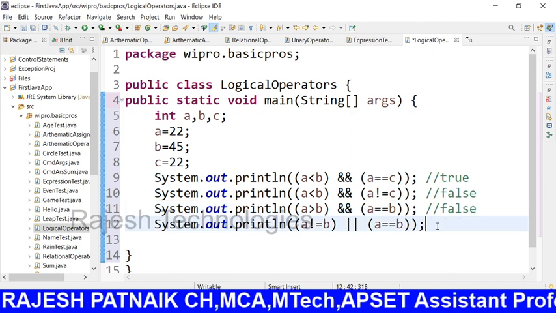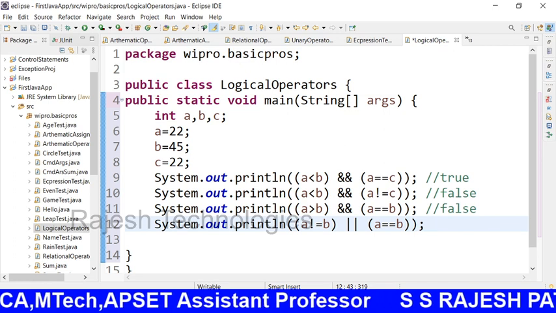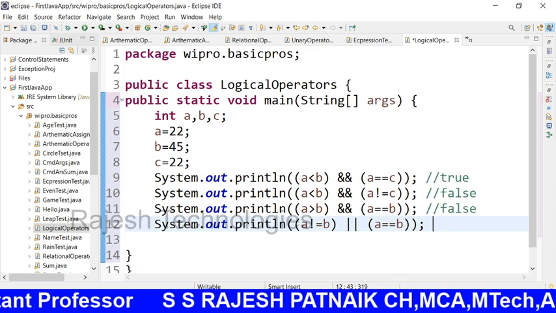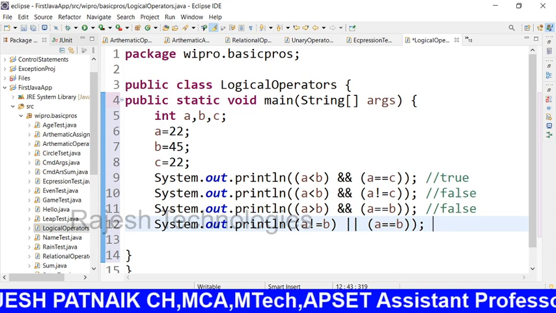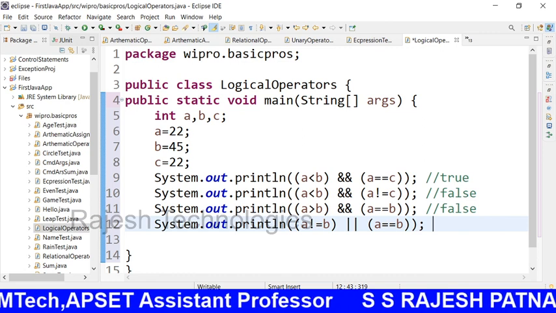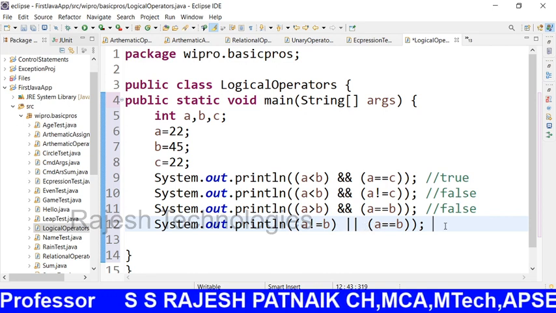Next, a not equals to b or a is equals to b. A not equals to b means a is 22 and b is 45. 22 is not equals to 45 is true. 22 is equals to 22 is right. So if any one of the conditions is true, it becomes true.